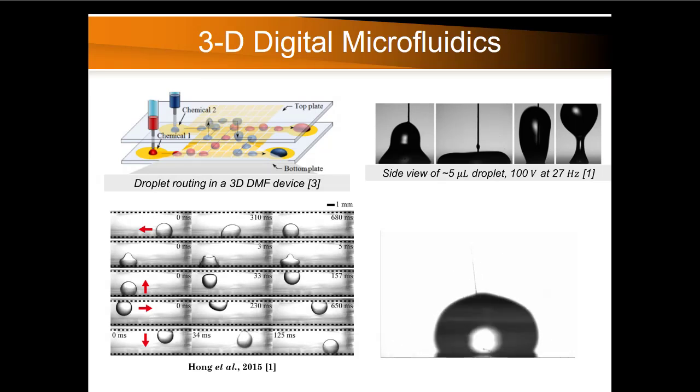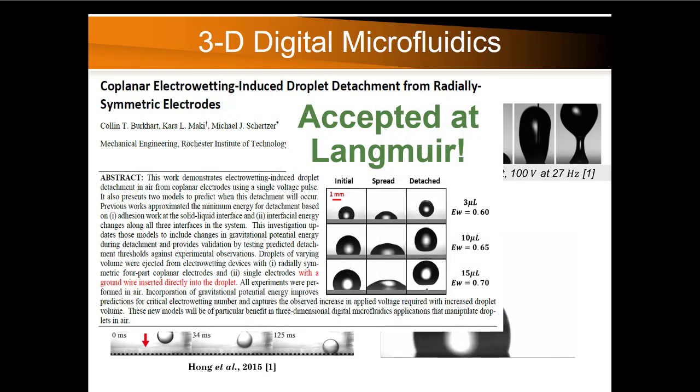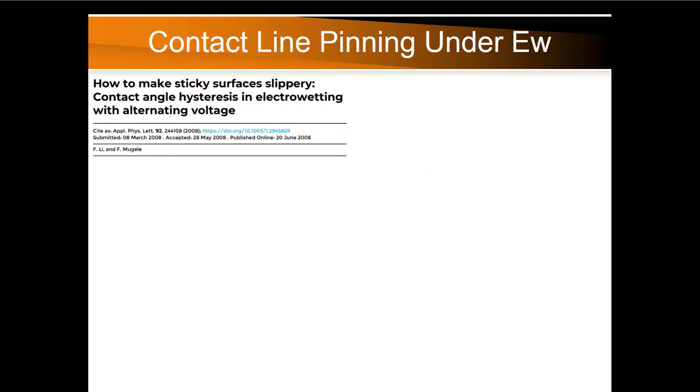And I think it was Michael Schertzer who noticed last week that we tend to get good news when we have these meetings. So it was technically last night, but I didn't check my email till this morning. We just had a paper where we develop or improve upon a model for this droplet jumping, and it was accepted at Langmuir late last night. So I'm going to count that as today because I only saw the email today.